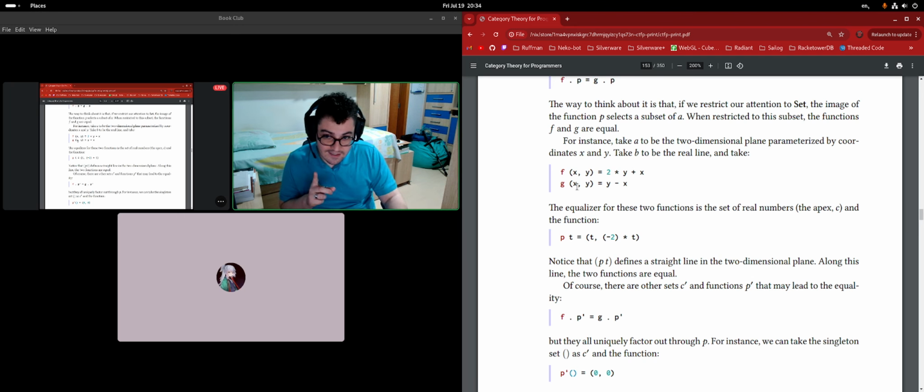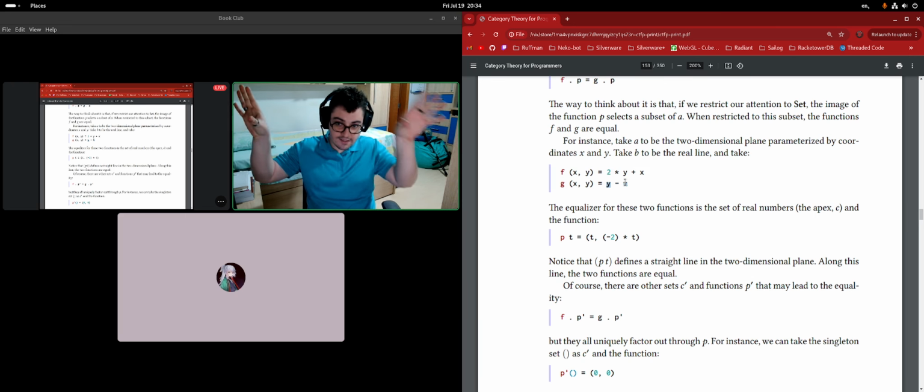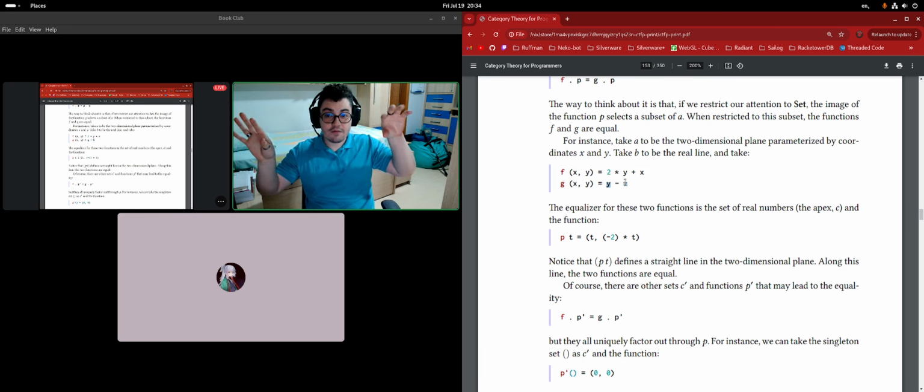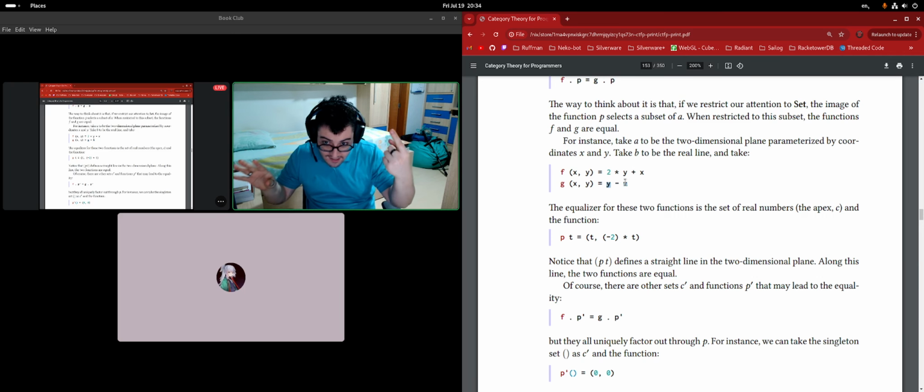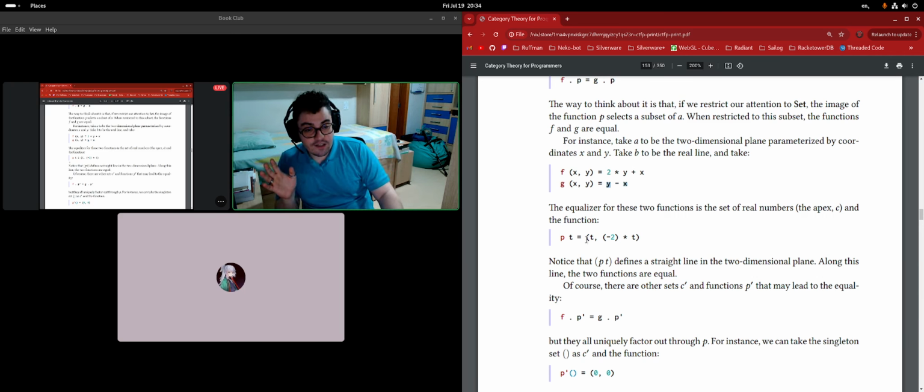And I did this exercise myself. So if you pick this thing and put it equal to this, and put y on one side and x on the other side, and rename x to be t, you're going to see that x becomes t, and the image is going to be exactly what the equation follows. And I thought that he should have said that.